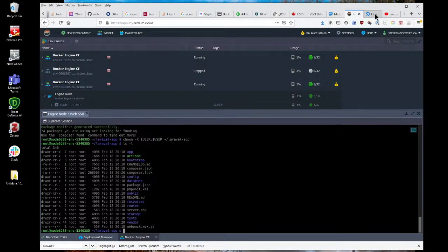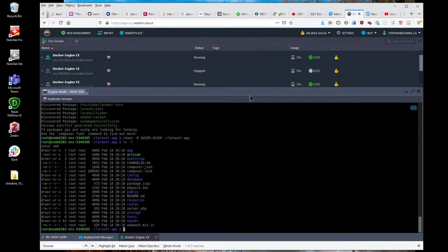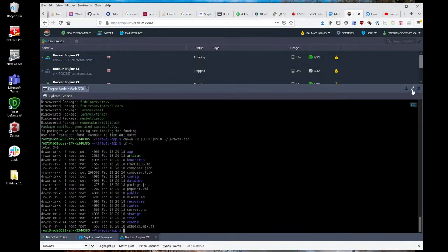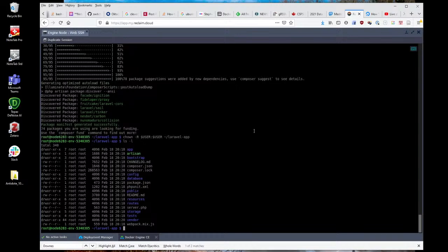Nano is a text editor. It's just making this a bit bigger. In fact, let's make it way bigger because we're not going to need to do anything else for a little bit. I don't know how to make the text on this screen bigger for you. I wish I did. Presumably there's a way, but I have no idea how to do it. There's a little keyboard there. Copy, paste, settings. No, that doesn't help me at all. Okay. All right.